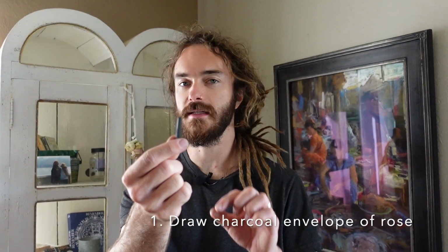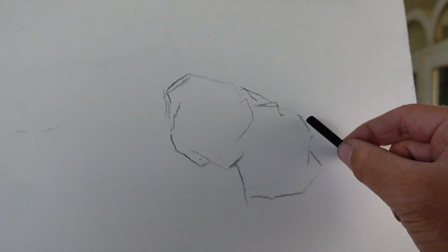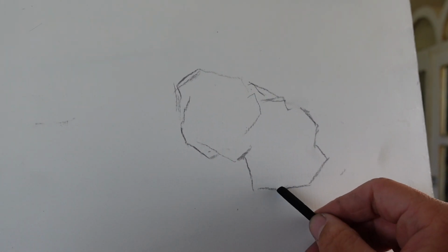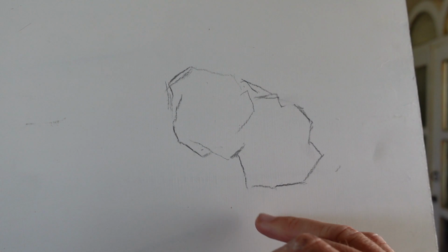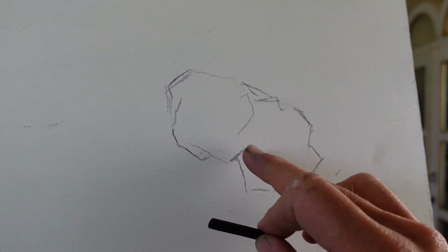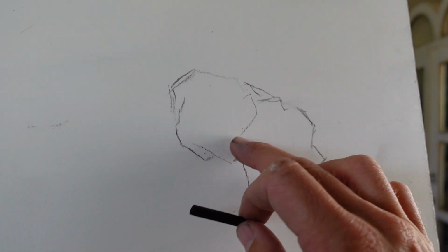Alright, tip number 1. I'm going to be using charcoal to draw an envelope of the rose, essentially just figuring out the borders and the general outline. I'm going for like 80 to 90% accuracy. It's important to take your time on the drawing because the closer you are in your accuracy, the more efficient you can move later in applying your values.